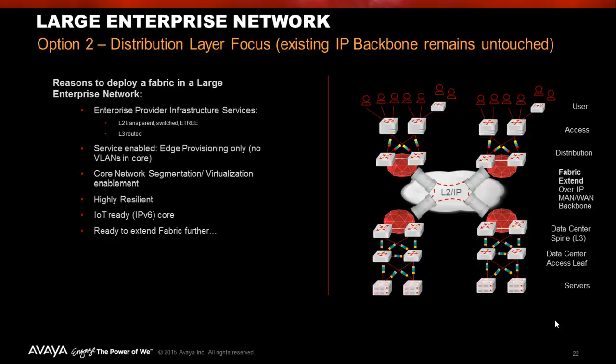Now I can interconnect the fabric over the actual Fabric Extend protocol and run all of my integrated services. I get the value of becoming an infrastructure provider, with the ability to offer granular services that I would be struggling to do otherwise. And finally, I don't have to replace the whole infrastructure. I've got touch points into each site with the fabric, and each site remains largely legacy infrastructure. And I leverage those connectivity options that we talked about earlier to accomplish those goals. Keep in mind that we are now IoT ready, even though we don't have Fabric everywhere, because now I can start to extend Fabric on a project basis according to the demands and the requirements.